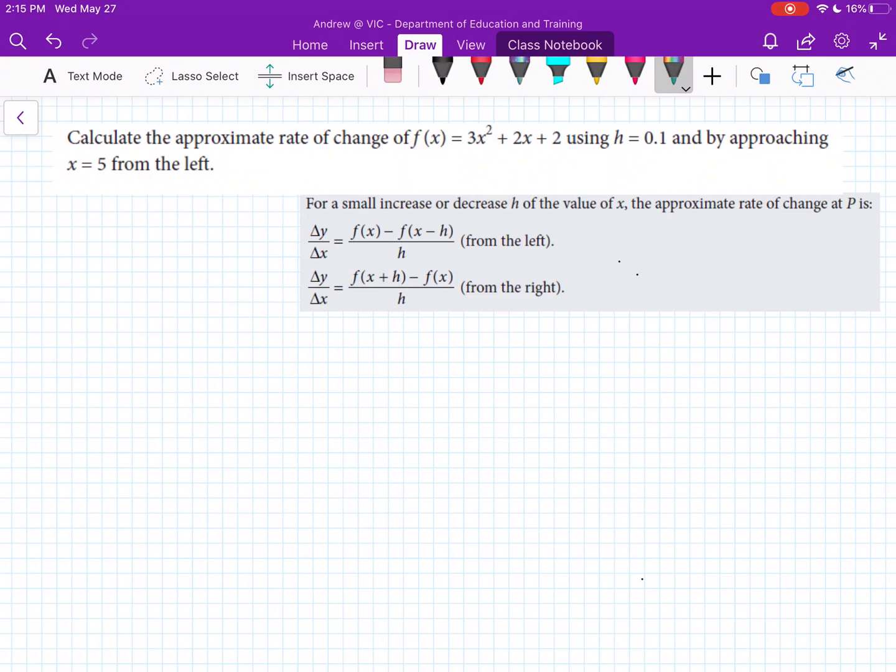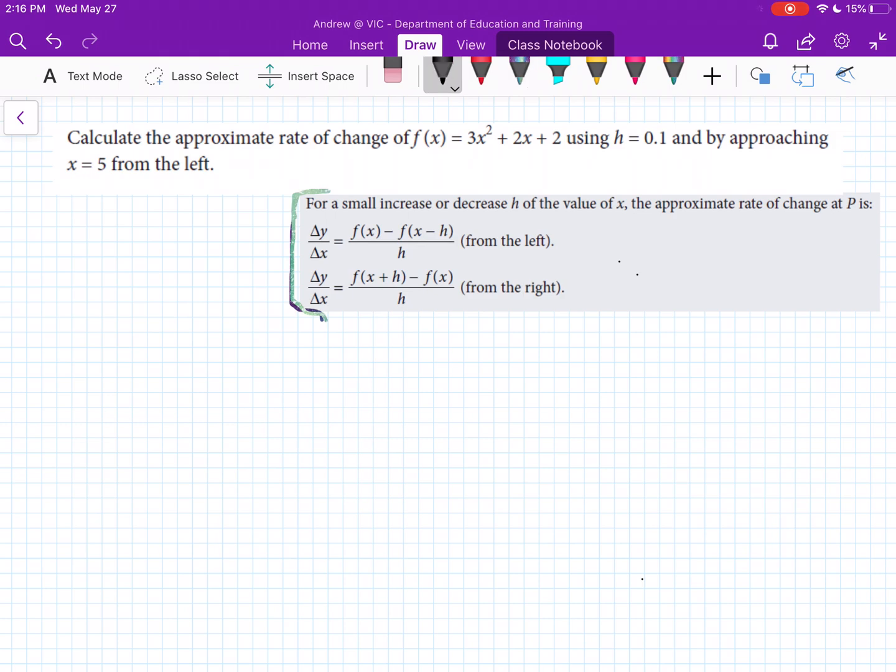So in this one we are looking at approximate rate of change using h values and approaching from the left. So you will see, and I've just put down here, how we actually work them out when approaching from the left and right with very small values of h, our instantaneous rates of change, or approximate for instantaneous rates of change. So with this, it's just like our normal average rates of change formula for a function, but we use a really small value of h, okay? And you do get different values from approaching the left and the right. So we're just going to go through that, and I'll show you an example of both actually, just so you can see that you will get different answers.